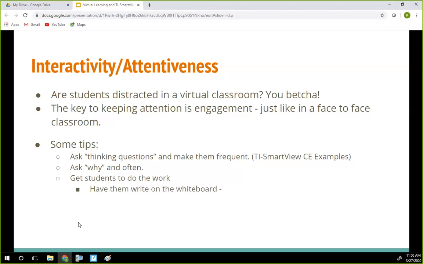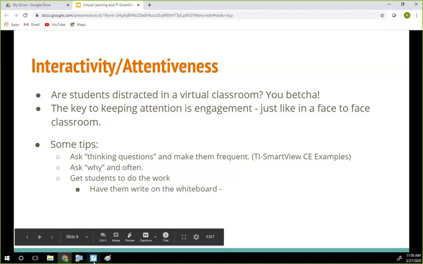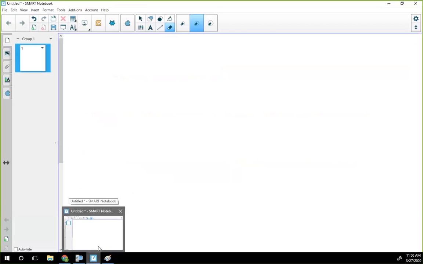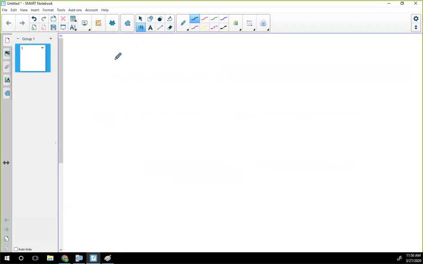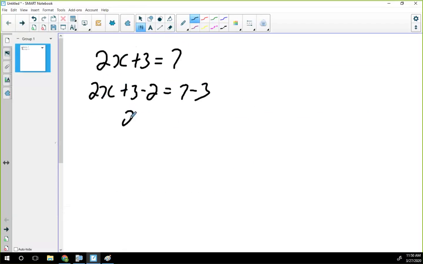So with the Wacom tablet that I mentioned earlier on in the setup, and with a software application, and I'll bring up Smart Notebook here as an example, hopefully you can see it. With the combination of a Wacom tablet or some other tablet for writing and software application that you can share with your students, then you are able to do the same thing in the virtual environment as what you would do. My bad there. Let's erase that for just a quick second.